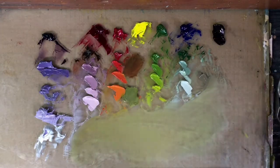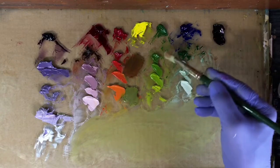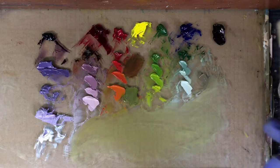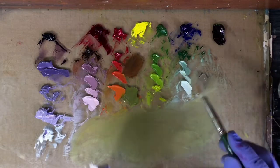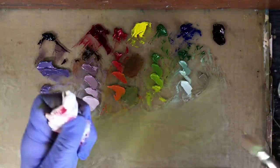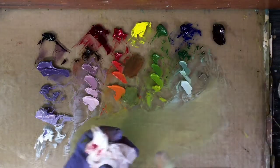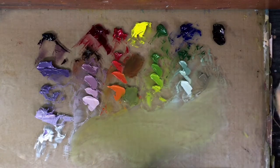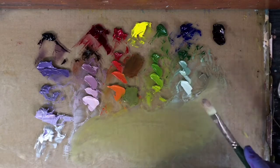That also goes for when you're actually painting. Every time when you're mixing a color, you pick up a color here and you pull it on your palette, on your canvas. When you come back down here to pick up more color, even if it's the same color, wipe off your brush first, pick up the color, put it on the canvas, 1 or 2 strokes, come back, wipe off the brush, then pick up your color. That will keep your colors pure and clean, and you will avoid getting mud on your canvas.